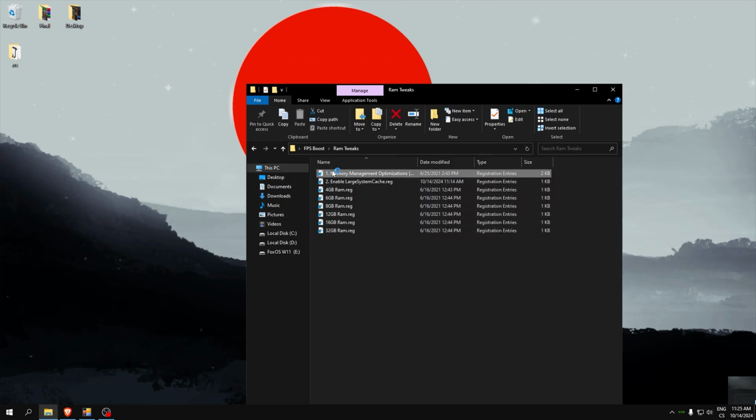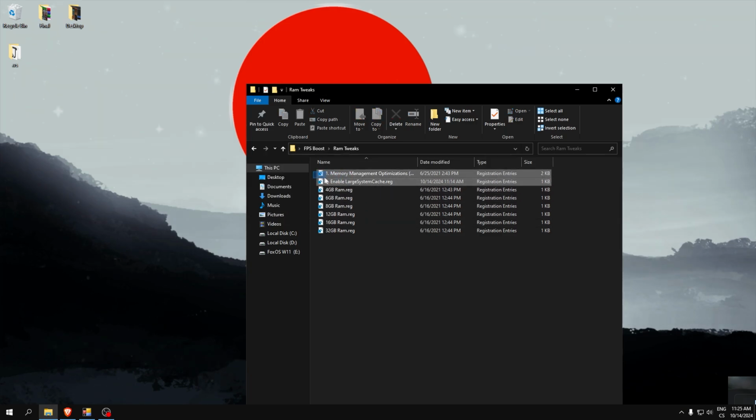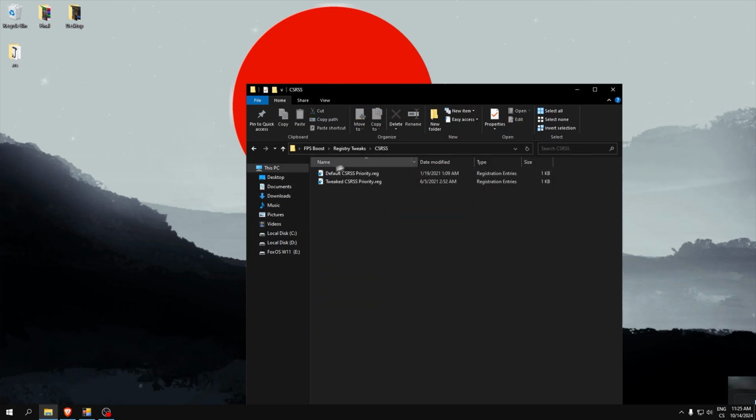Go to RAM tweaks, memory management optimizations, and enable large system cache. This will improve your RAM speed, which is really recommended, and it will boost your FPS. Now select your gigabytes of RAM. I have 8 gigabytes, so run this. I'm good now.